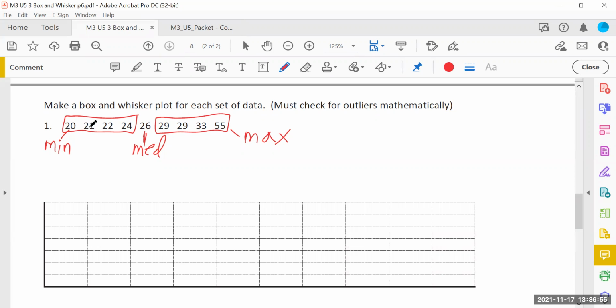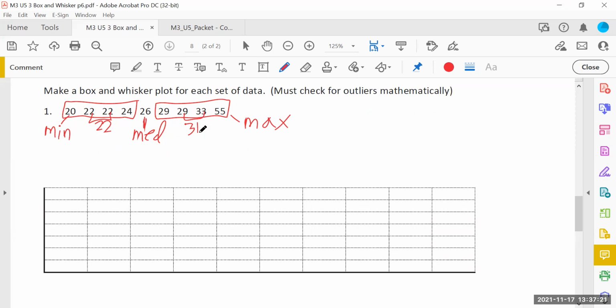But now, the lower half, 22 and 22, the average of those is 22. That's kind of nice. That's easy. 29 and 33, average of those is 31. Does that make sense? So for each of those, the four, those are both even. I had to take an average to get the middle.